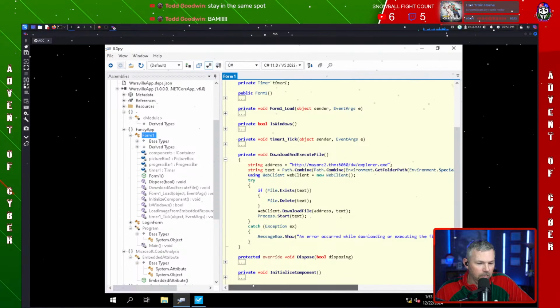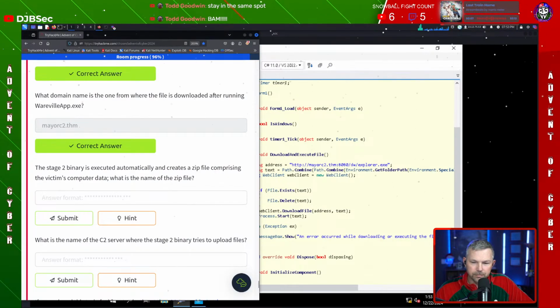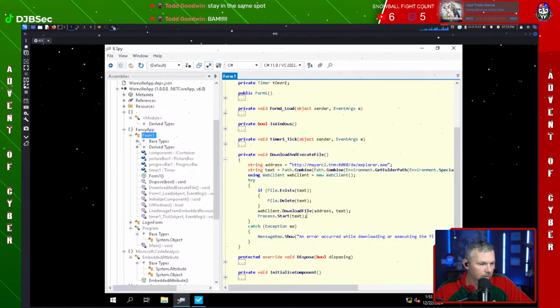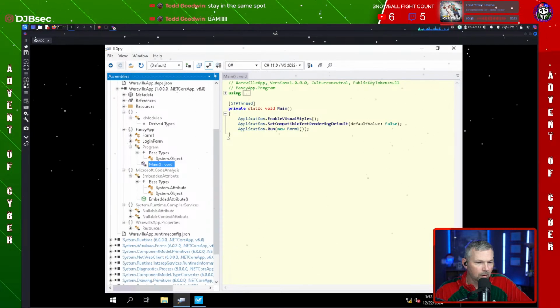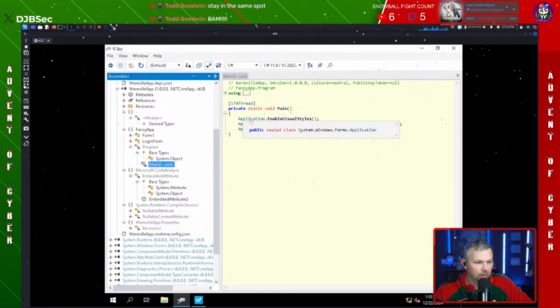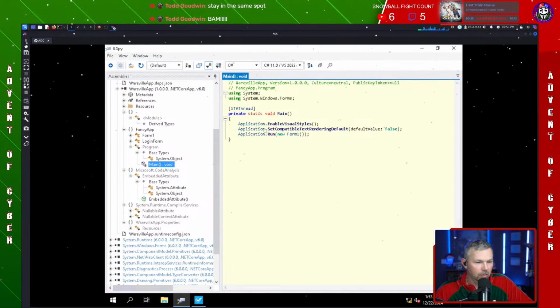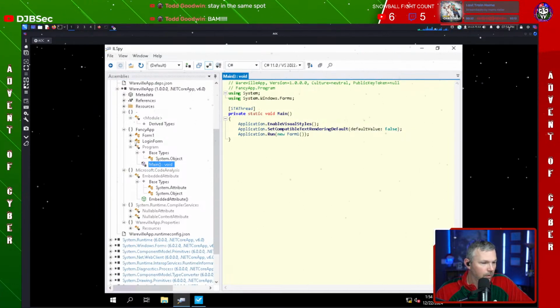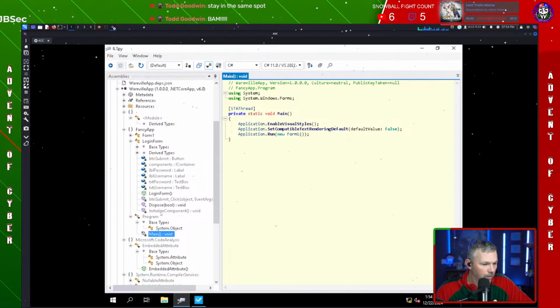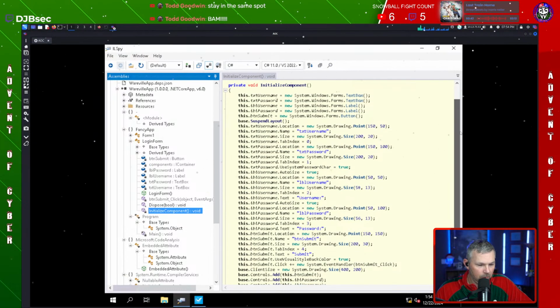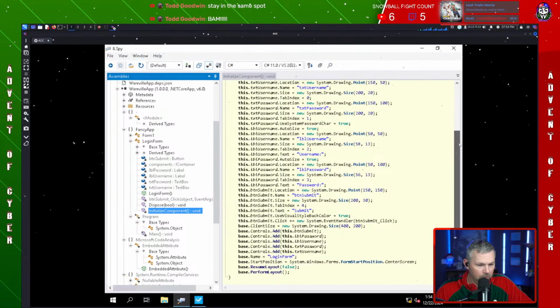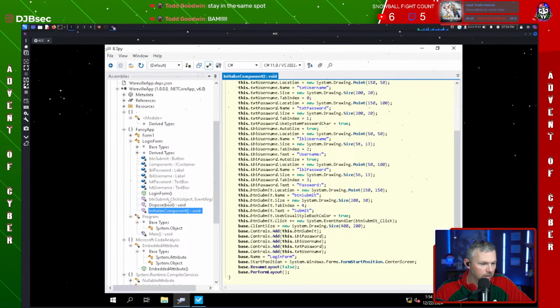using web client. Do I need to run this? Hold on. Okay. That's the disposal.